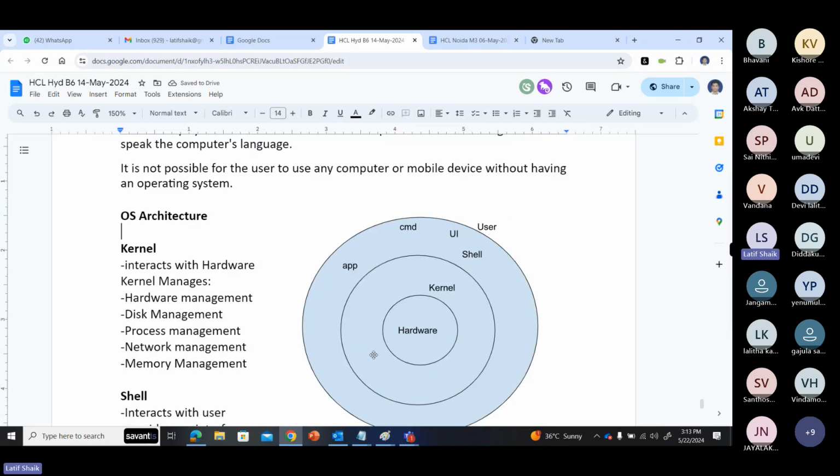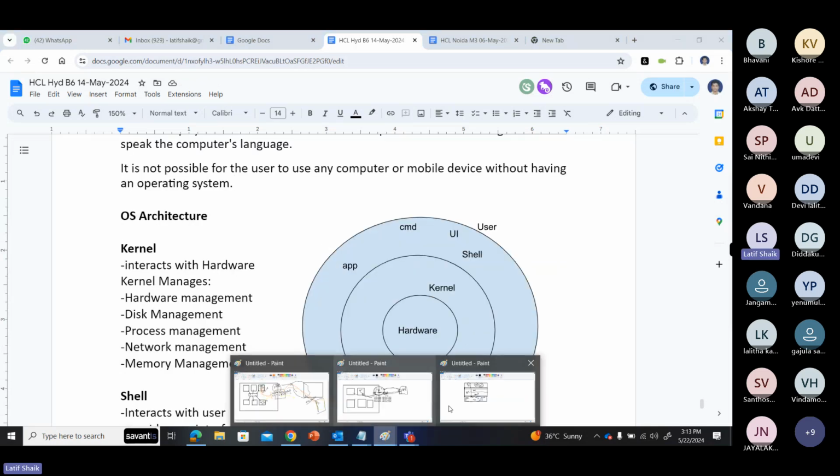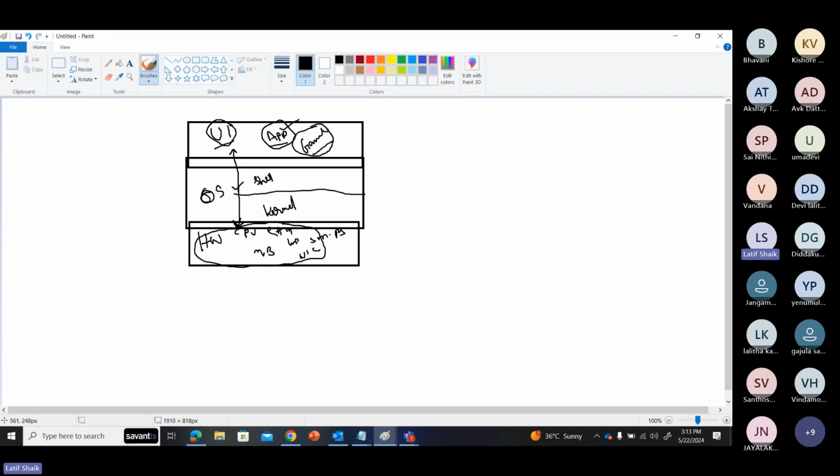Here is the operating system architecture. The operating system has two parts: one is the kernel part, another is the shell part. The kernel part of the operating system actually interacts with your hardware and understands hardware languages. What programs you are running, what instructions you are giving, what data you are entering, you can understand, but the computer cannot.